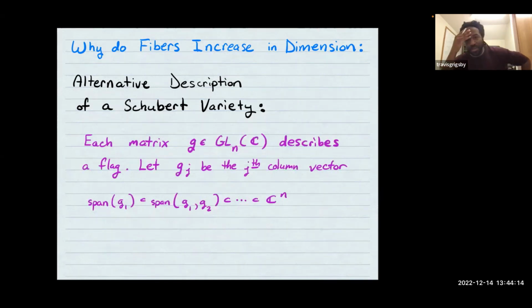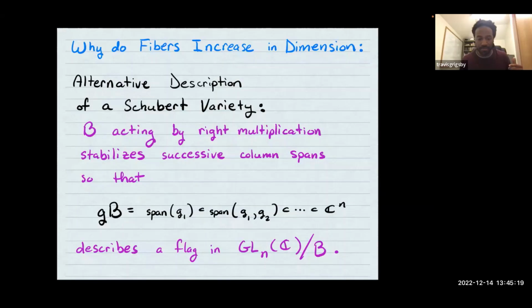And each matrix in GL_n describes a point in the flag variety, a single flag. So it's the coset that describes a flag.